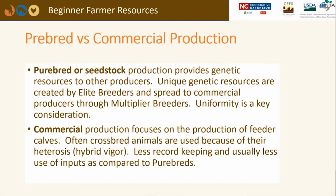And you can either be in the purebred business or the commercial business. As I work with a lot of different producers, a lot of small producers, there's a broad desire to be in the purebred business. It's kind of like dogs: do you want to raise a purebred AKC kind of dog or do you want a mutt, that's a crossbred? Personally, I like the crossbreds, but there's a lot of people that want something that's pedigreed and that has breeding value that they can raise and sell puppies and that sort of thing. So you can think of it in a similar way.